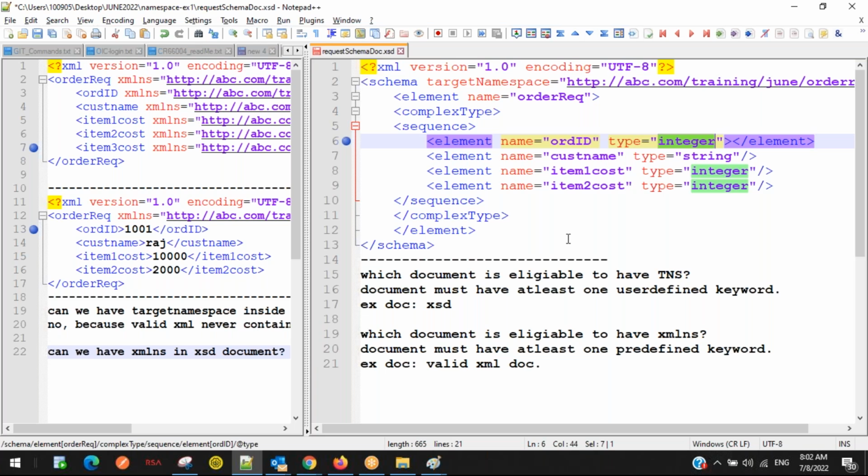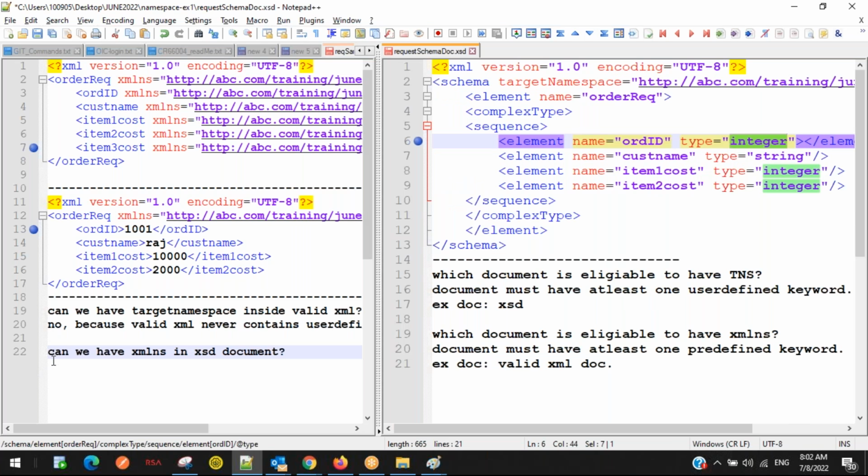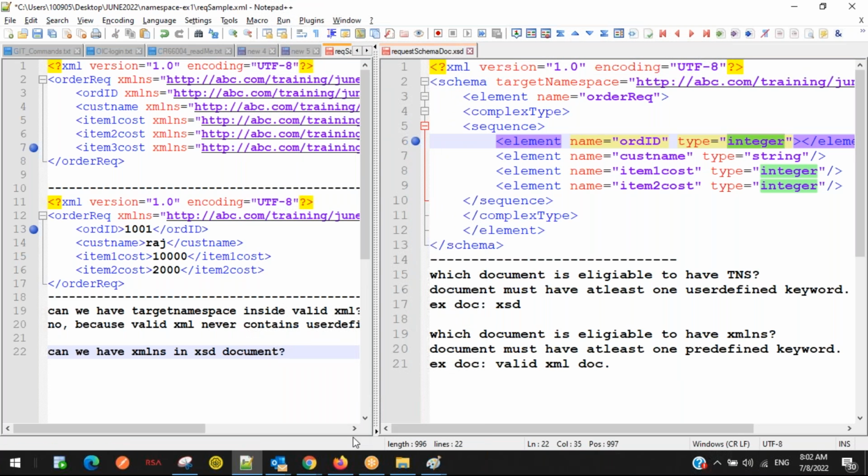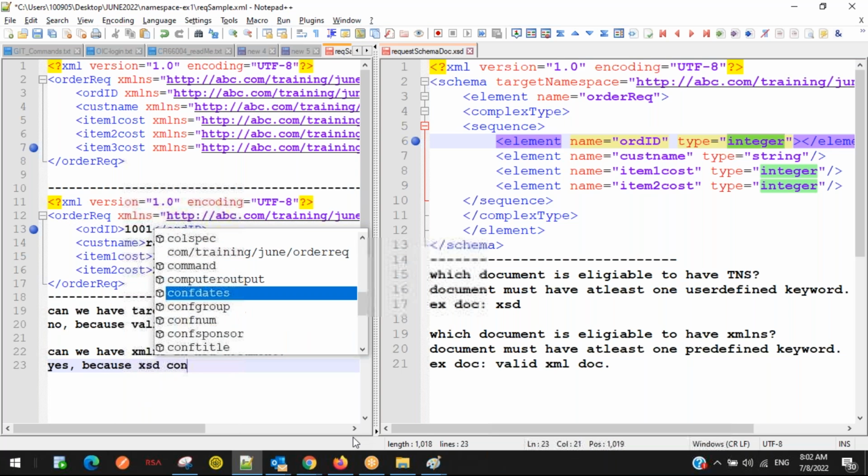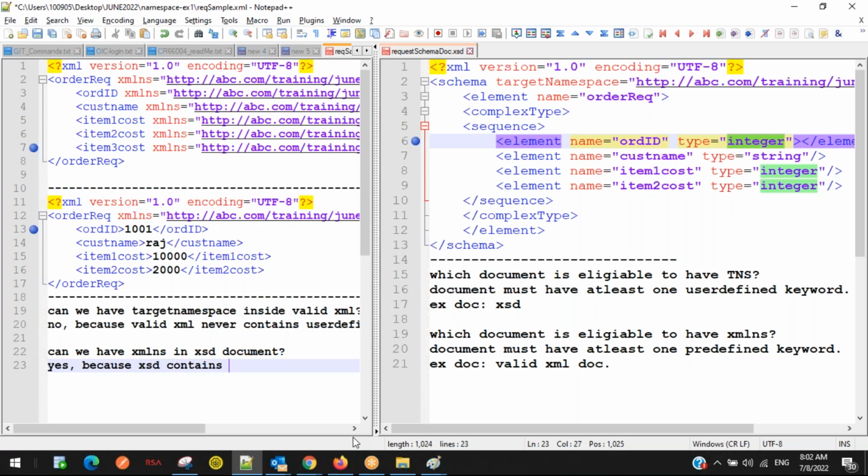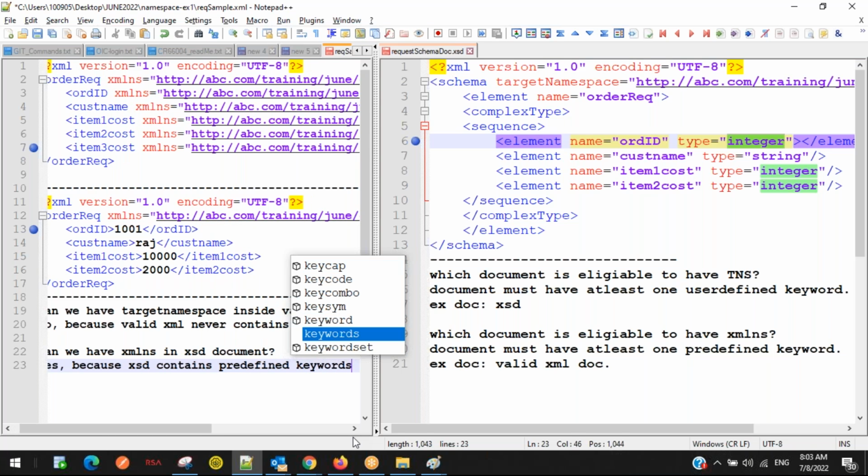Guys, do you understand it or not? These all are predefined keywords. So now answer this question. Can we have XMLNS in an XSD document? Answer is yes, because XSD contains predefined keywords, so it is allowed to have an XMLNS.